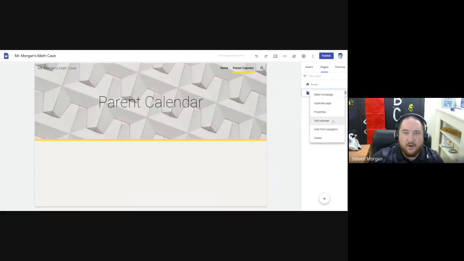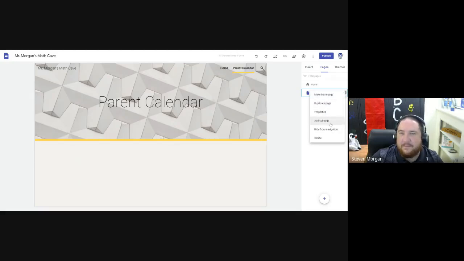A couple of the other options, again, will not really be on the test itself. You won't need to hide it from the navigation. So you see up here, you've got your home and your parent contact. If I click hide from navigation, it's going to go away. You can see it's still a page that I can link other people to, but it's not one they can stumble upon. So if you want to make a hidden page, you can do that from right there. Let me click show in navigation, and you can see that it brings it back.